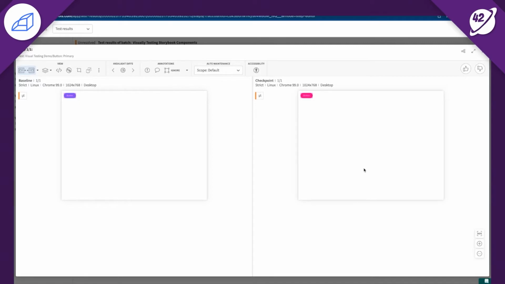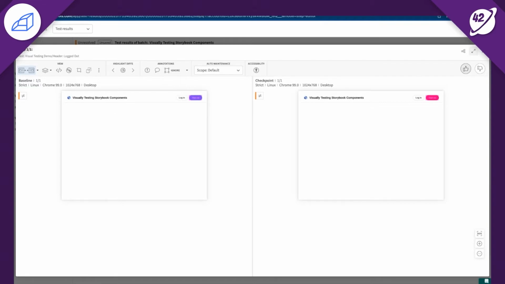Let's say that this change was deliberate and expected and good. I'll mark it with a thumbs up. Then the Applitools dashboard will take you to the next unresolved test. Here again, we can see the differences in the component. This time we're looking at the header, and Applitools Eyes narrowed in on the sign up button on the right being the only thing that changed. All the other stuff in the header was the same, so nothing was highlighted.